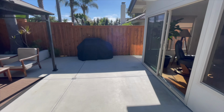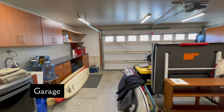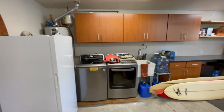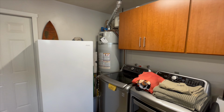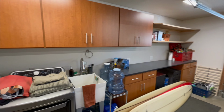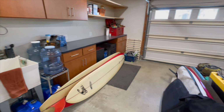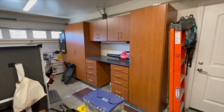Again, like I said, I'll give you a quick peek of the garage. Well, here we are in the garage, and I guess I shouldn't be too surprised, but geez, what great built-ins they have out here in the garage. So they've got a refrigerator, of course, washer dryer, as you can see, and that is the water heater. And then you can see the custom cabinetry, workbench, really great. Of course, you've got a utility sink out here, and you can see more cabinet space over here, which is really cool.